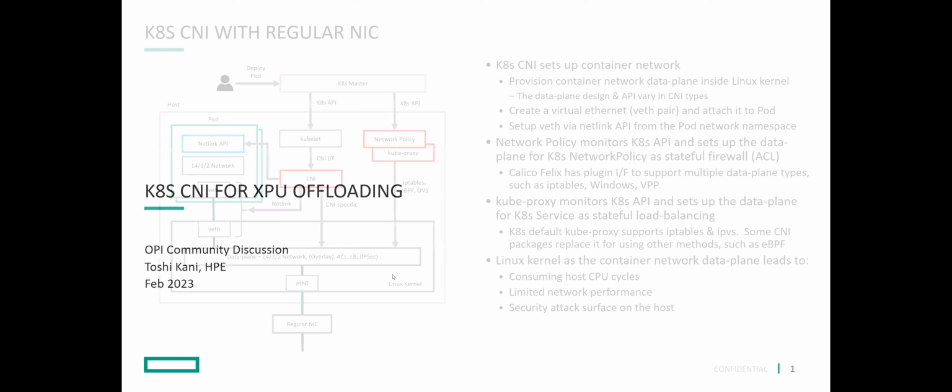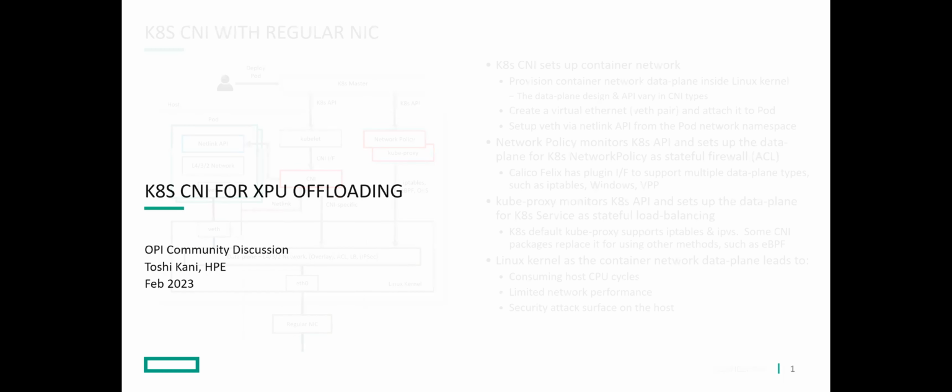Okay, I'm going to present Kubernetes CNI for XPU offloading. I made some updates since the version I posted before, with a couple more pictures. It still has the same design, just to try to explain it better. And please feel free to stop me and ask any questions. Okay, now it works.